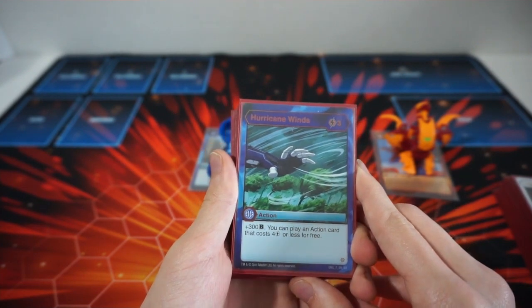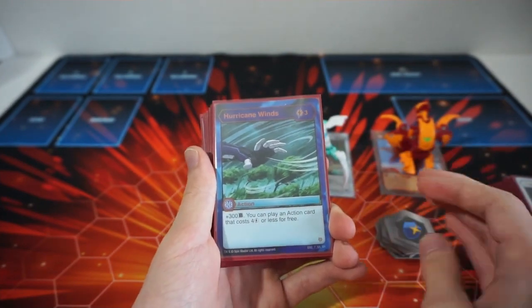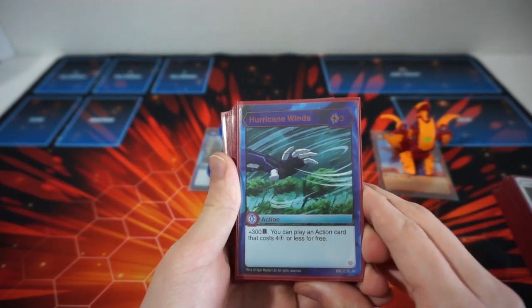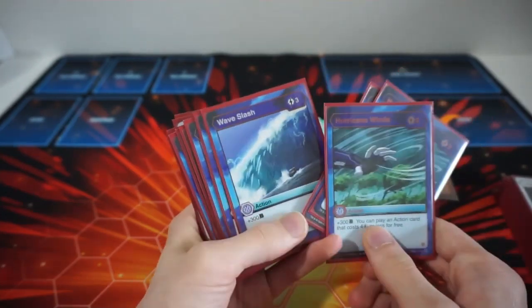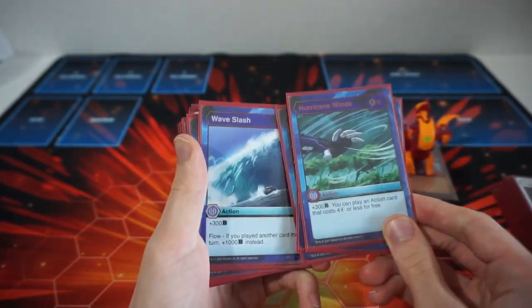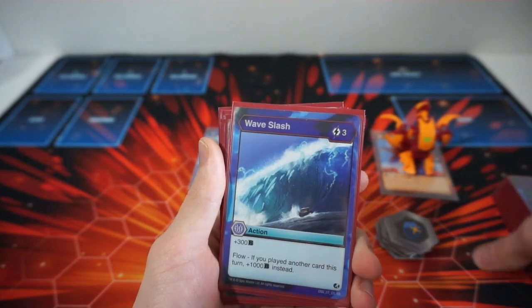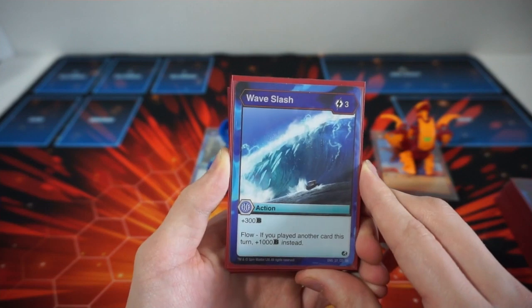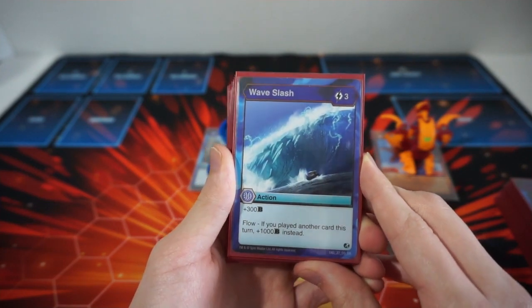You can link it into a 1-cost if you want to play like a Super Fuel, or I'd probably play Super Fuel into this. You can link it into Light's Courage, you can link it into what's coming up next, Wave Slash, so this enables you to have access to Wave Slash on turn 3 without having a 0-cost, or without having to wait to turn 4, so you can play a 1-cost and then Wave Slash. You get plus 300B, and then Flow, if you played another card, plus 1000B instead.